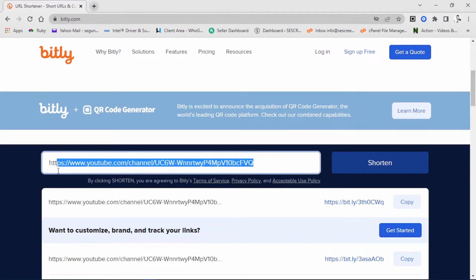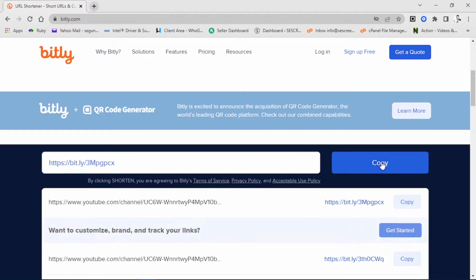This is too long. If I'm creating a graphic design material and I have to input this kind of long link, it will be very boring. Nobody will be able to probably go to the link. So this is the reason why I'm shortening this link. Just click shorten. This is far too short, very short, shorter than what I had before. So all you have to do is copy the link and then paste it where necessary.